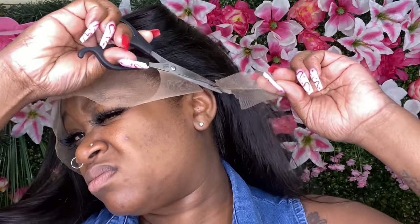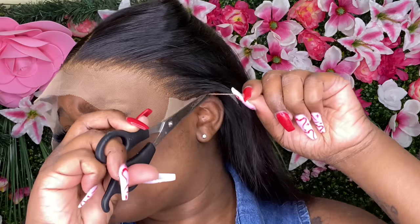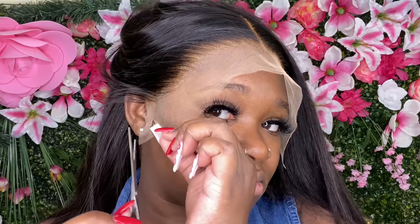So now that I showed you guys how I made my secure wig using the Gorilla Glue, now I'm going to show you guys how I install it. Like I told y'all, it was going to be a lot in this video, from plucking to bleaching to making a wig to installing. It was highly requested, so I just said, you know what, I'm going to do all of it in one. So for starters, what I'm going to do is just cut all the extra lace from around my ears. And as y'all can see, my wig fit my head perfectly.